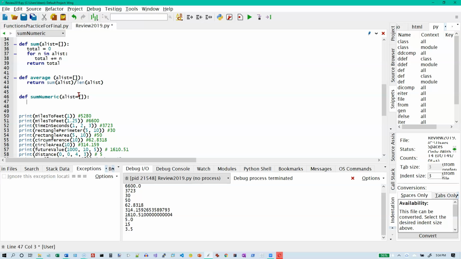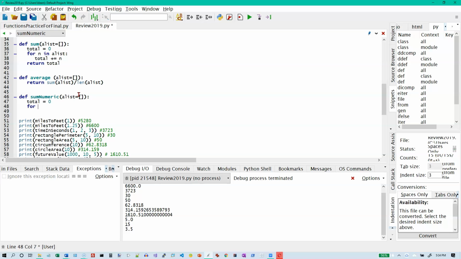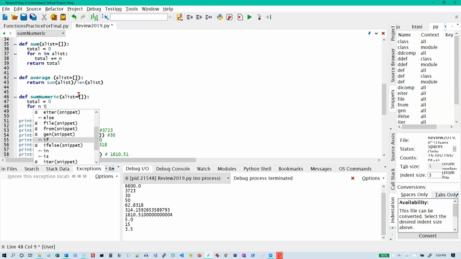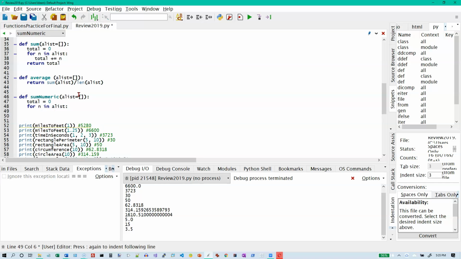So what I want to do is go through every item and add it up. So I'm going to need another total variable. Again, set equal to 0. And for every item in my list, I want to convert it to a string and see if it's numeric.